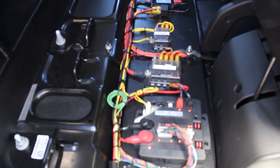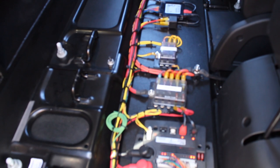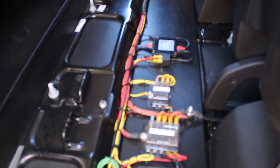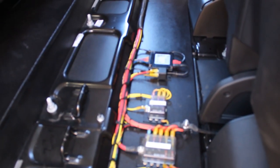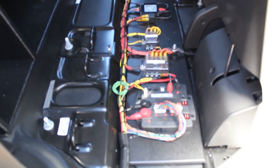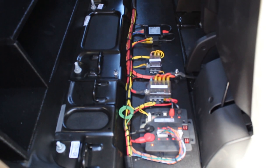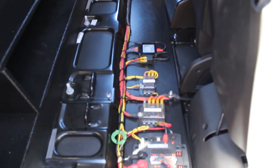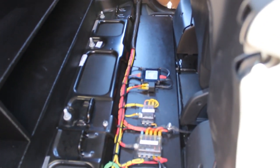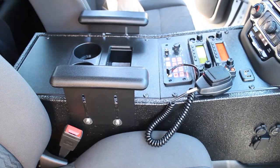Now we're going to take a look at our central distribution electrical system for this vehicle. Everything is brought in off the battery and breaks off from here for power. We have remote nodes — part of the Blueprint system — mounted underneath the hood, back here, and also in the console. Everything is clearly labeled on our GXL function printed wire, and you can also see our fuse panels, central controller, breakout box, and relay system. This is very easily serviceable and easy to find — we don't like hiding fuse panels under panels where you can't service them.